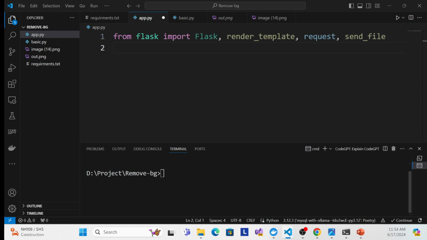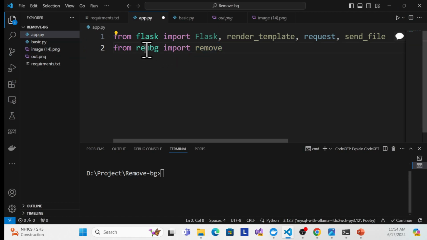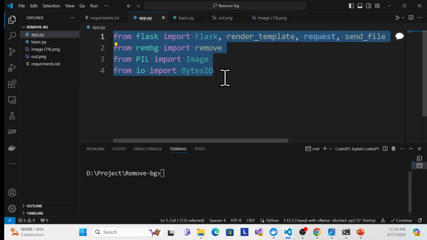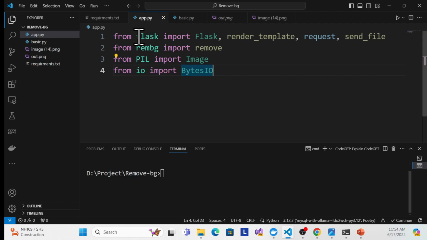And then the other one is this, which we already checked in our basic part, right? So we require remove background. And then one more we have to require, that is called Image, which I already covered in our basic one. So that is also fine. And the last one we have to import is output, right? So that I can import the file and output the file, means save the file. So these four imports are required, right? So first we have to import these, and then we can start our application script.